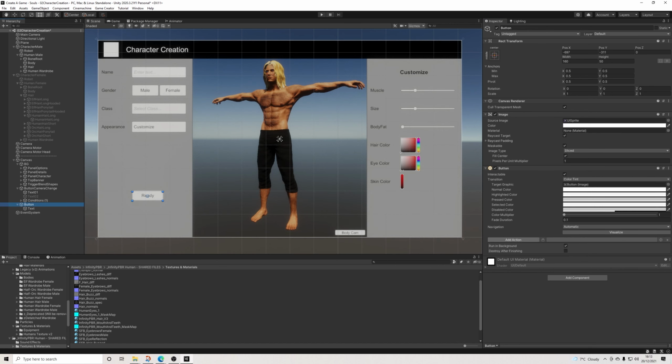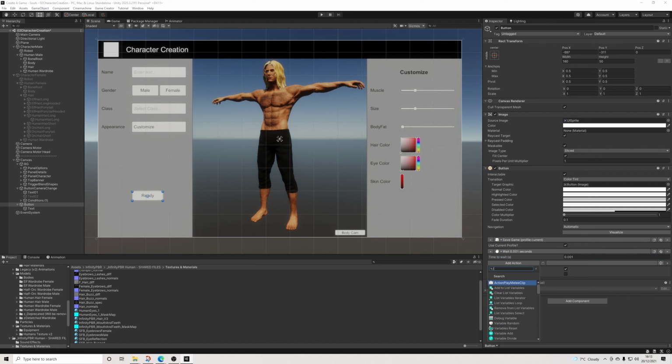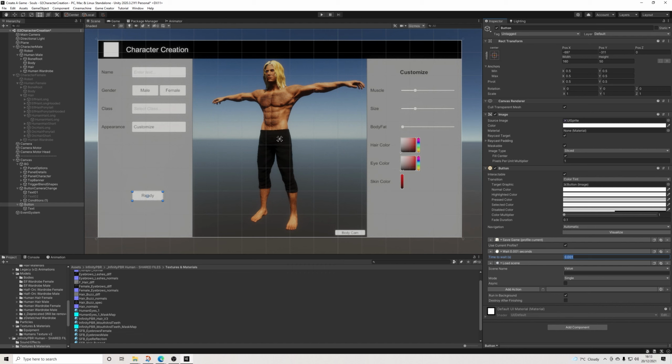And what this button will do is going to be save game, and let's do a teeny tiny weight, 0.01, and then load scene. I'm not going to do load scene with player because we don't have a player here, so we're just going to do load scene, and the scene is going to be test scene, and we need to add that to the build settings as well.